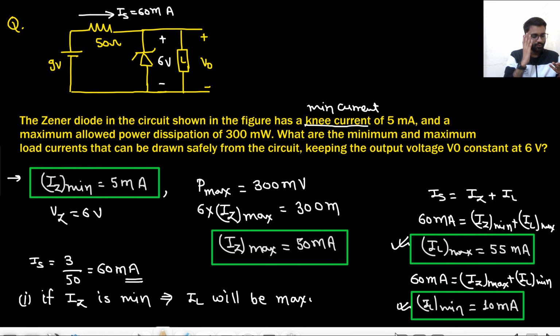These kind of questions, if you are well aware of the concept, it won't take you more than 1 minute to solve this problem. You will just read it. Okay, you will see maximum minimum current. That means here also I can find maximum minimum current. That's it. Here load is not varying. Here your voltage supply is not varying. So this is the case of load variation, right? This is the case of load variation. We will see the case of supply variation as well, but later on.